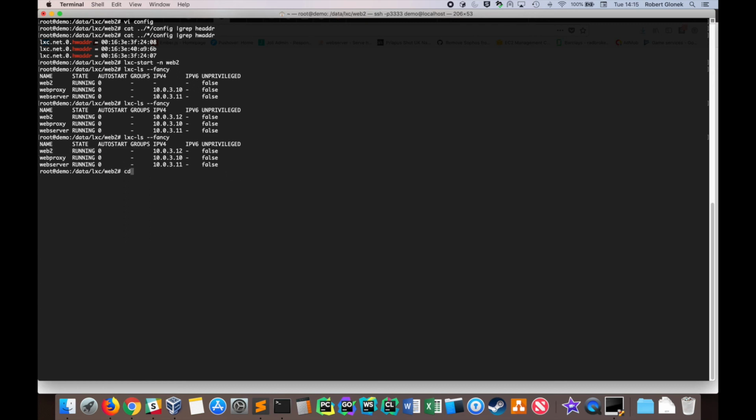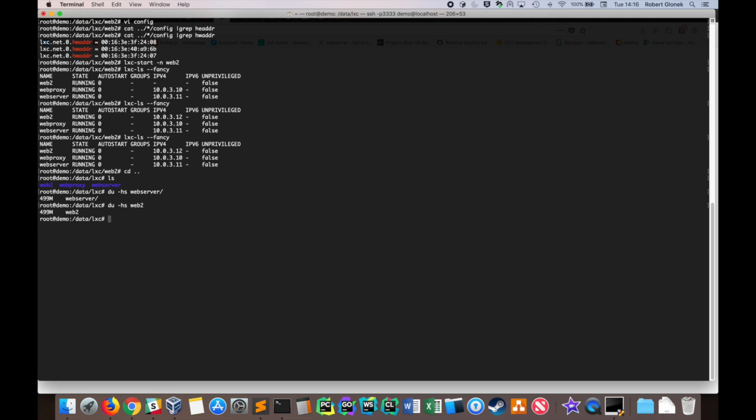Why would we want to do this if there's a perfectly valid lxc-create? Well, the reason for that is, as I said, snapshots of subvolumes don't actually occupy space. So if we look at the amount of space that web server occupies, that's 500 meg, and web2 occupies 500 meg.